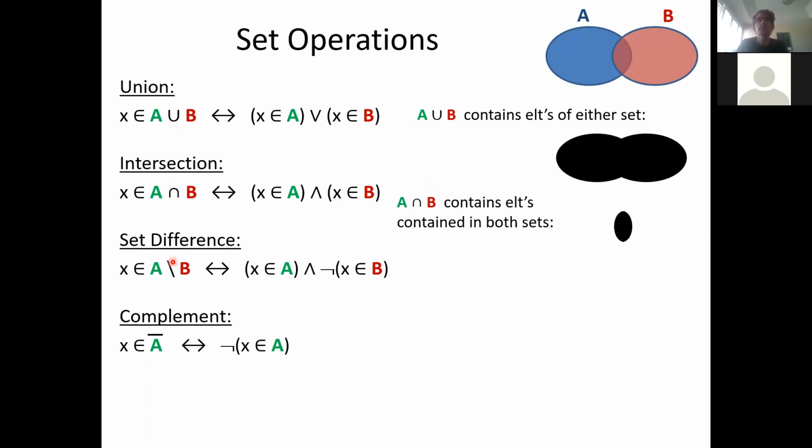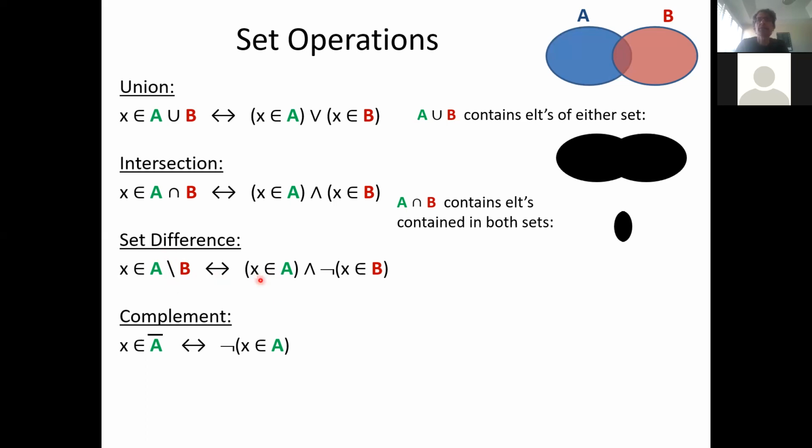Set difference I denoted with a slash. The textbook denotes it with a minus sign. These are alternative notations. People use either one. You should know both. Okay. Set difference can be denoted with the same minus as you know in integer difference between two integers, right? But there is a special notation that sort of signifies, oh, this is a difference of sets, and it's with this slash sign.